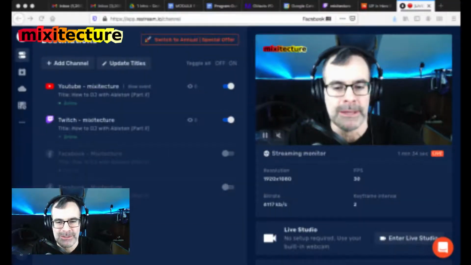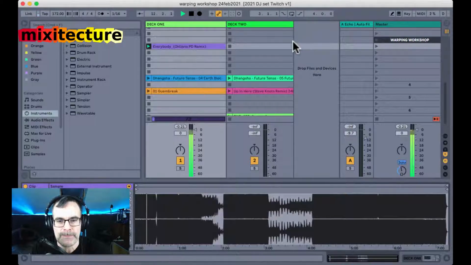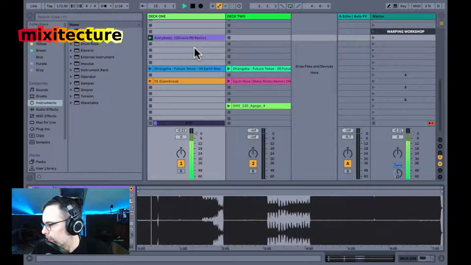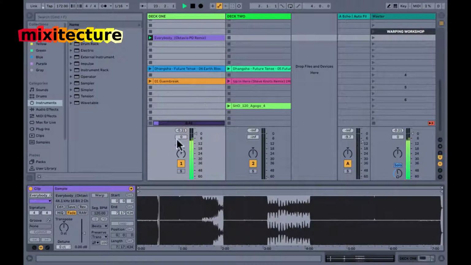All right, there's screen share, there's Restream, and there's Twitch. And let's go full screen. I mean, there's live. Audio good. All right, cool, thank you. And there we are with Ableton. And I don't think you want that little window in the bottom corner, right? Because we want to see the actual effects units and stuff.